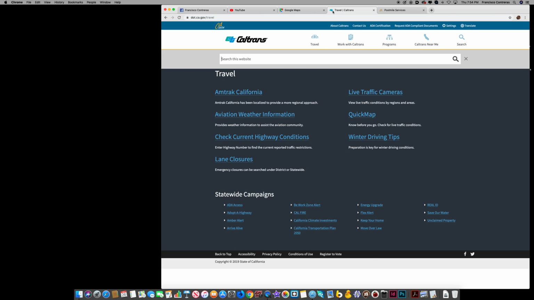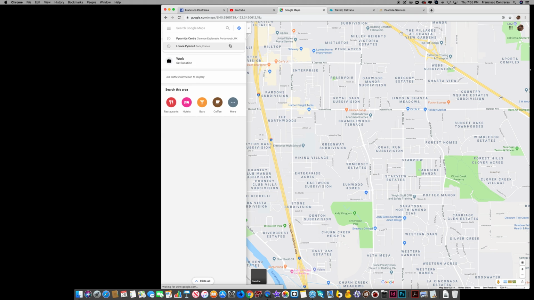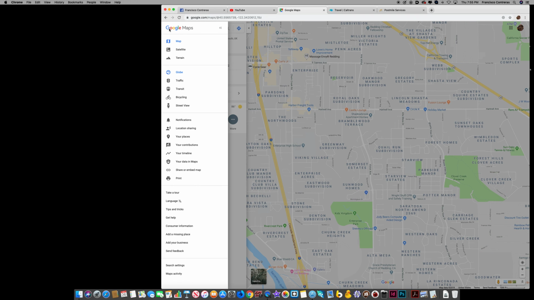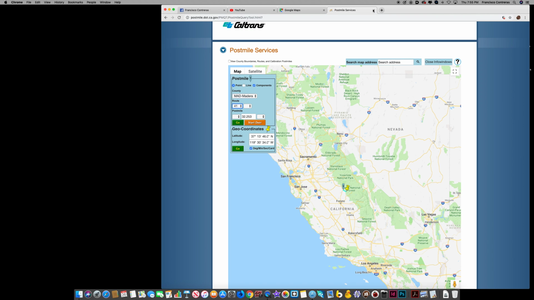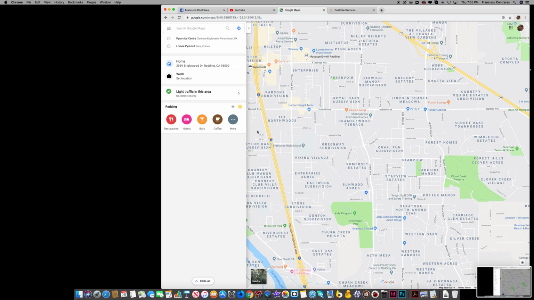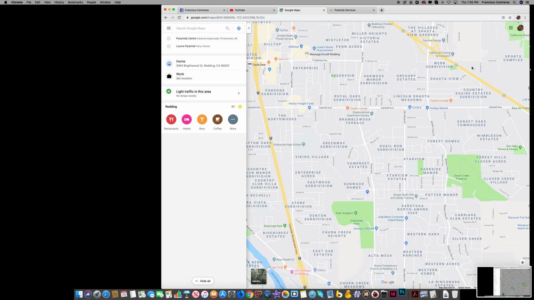I was thinking that can be added on Google Maps with the search option filter. So I could open up Photoshop.